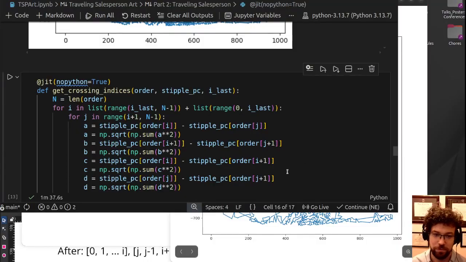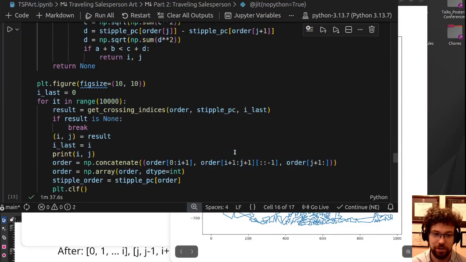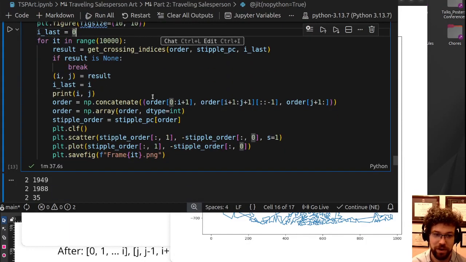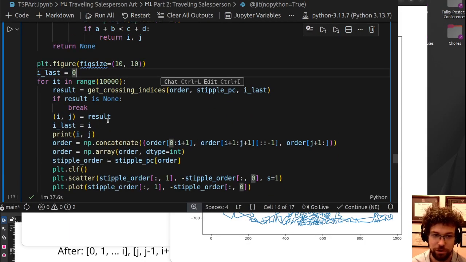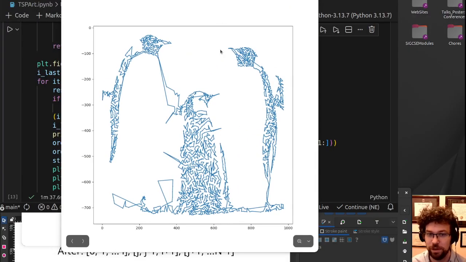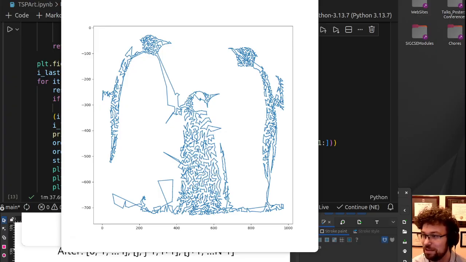Okay, so I got some really cool results here. I let it go for 10,000 iterations maximum, but it finished after just over 1,000. So let me show you what the iterations look like. Here's what we started with. And as I keep going, you can see it's resolving all these crossings. And it's hashtag oddly satisfying, right? Look how nice this looks.